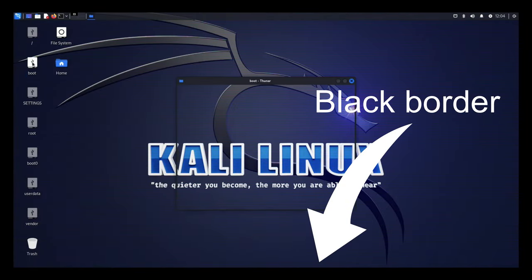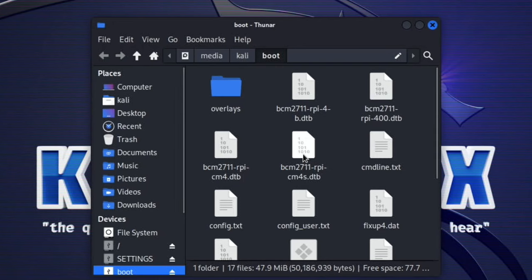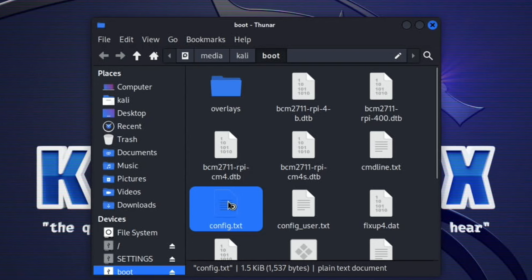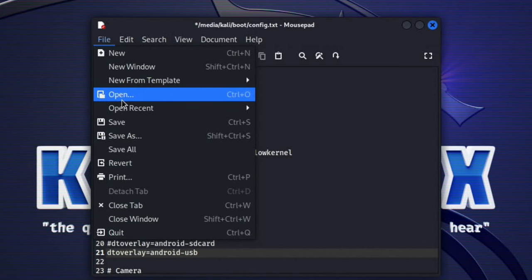So we go into the boot partition and it's going to be tricky to know which one's which, but if we just put the overscan one in this first one. Right, so this is the Android one. You can see here, boot device, and we've got SD card and USB. So actually, while I'm in Linux, this is gonna be quite handy. So let's delete that hash, which means that it's gonna boot USB, hopefully. And let's just save that.